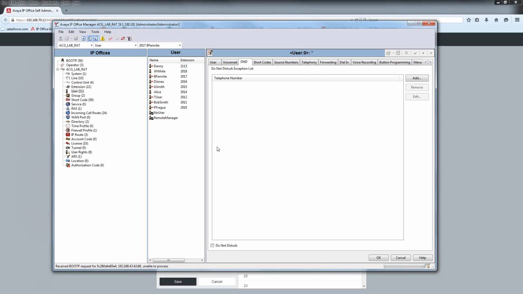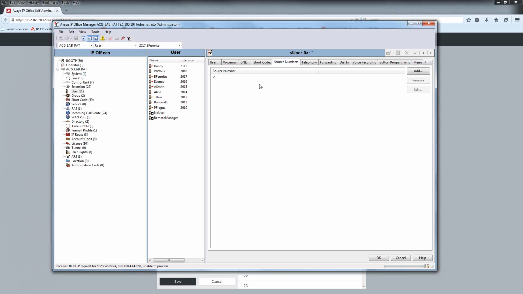One tidbit that's kind of neat, on the source numbers tab, if we have a user that's part of a hunt group, and let's say that user has responsibilities for checking voicemails inside of that hunt group voicemail box and also his own voicemail box, he would need to have a message waiting indication on his phone that a message is actually in that hunt group mailbox. So let's say he's part of the sales hunt group, and we could do H for hunt group and then sales. What that does is enable the sales hunt group to give him a message waiting indicator that you have a message in the sales hunt group that you need to check. That's what that programming does. That's on the source numbers tab inside of Manager. Anyway, let's stay on topic here.